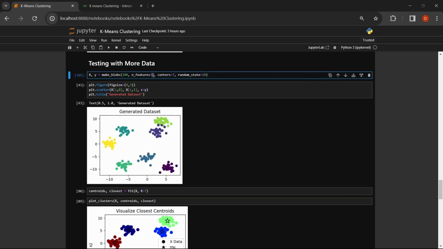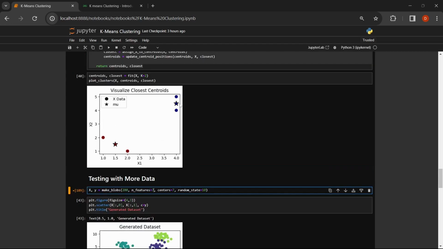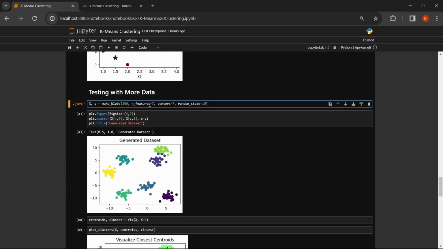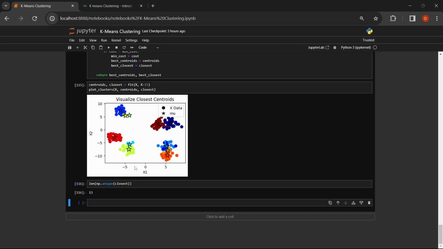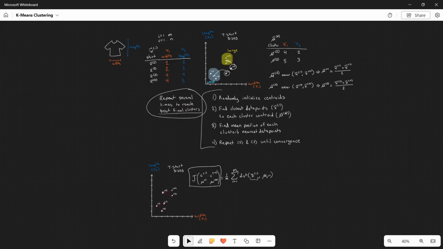Just a last thing to mention is this can take in any number of features. So let's say we had 7 features. Before we were looking at 2 features, which would be the length and the width of shirts. But now if we had multiple features, looking at multiple different aspects of either shirts or whatever other data you're looking at, then we're not necessarily going to be able to visualize all those dimensions. But what we can see is that our algorithm is still going to work and create clusters over all of those different dimensions. Anyway, that's about it for k-means clustering.